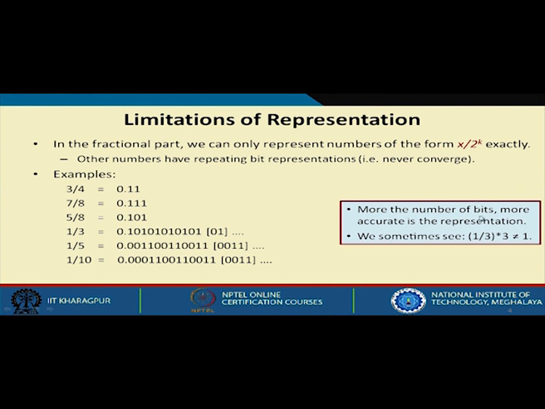So, the point is that you are not able to represent some of the fractions in a precise way, there is an error in the representation. By virtue of that, what might happen is that, suppose in a program you are dividing 1 by 3 and the result you are again multiplying by 3. You expect that the final result should be 1, but you might see that the final result is not 1, but close to 1, and this is because of this rounding error, truncation error you can say. You have finite number of bits to represent. This 1 by 3 you cannot represent precisely.